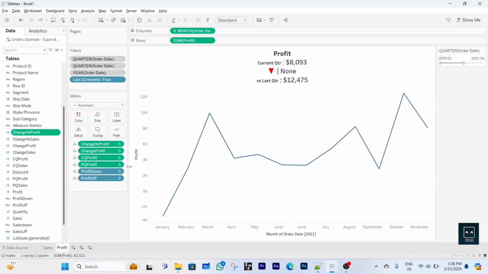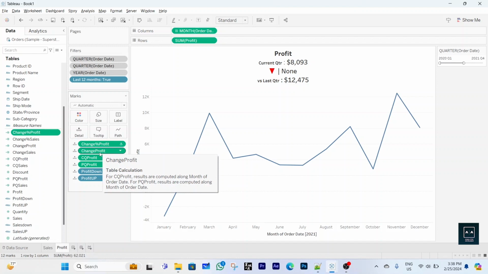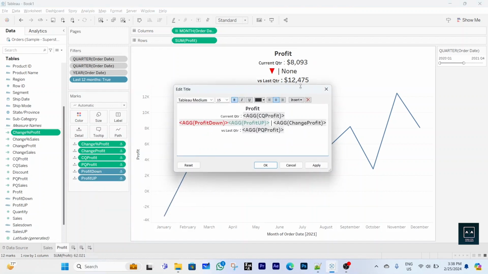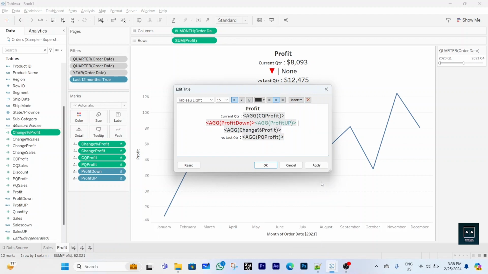Now we have change in profit here and value here. So here I have to use insert change in profit percentage.